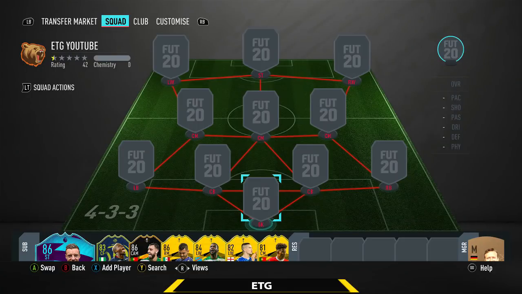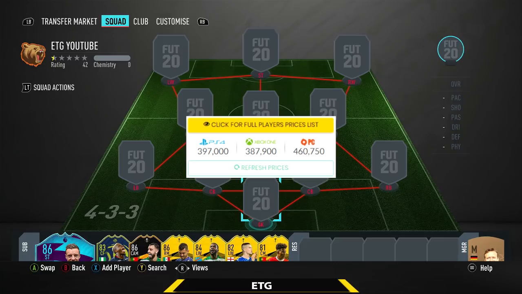Now today I have for you guys the best possible 400k team on FIFA 20. In my opinion, for 400k this would be the team I would make, and these right here are the exact prices at this time. So about 400k on both the Xbox and on the PlayStation.